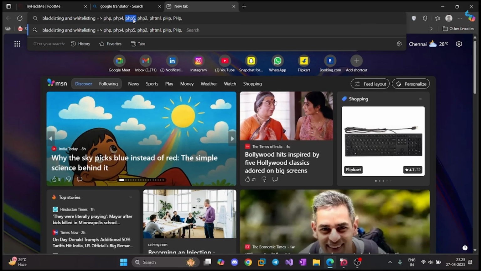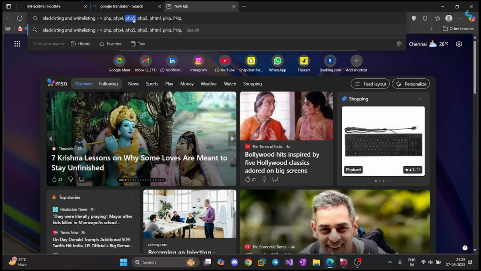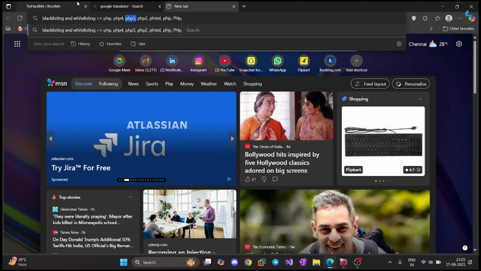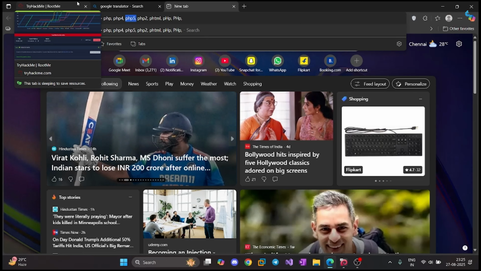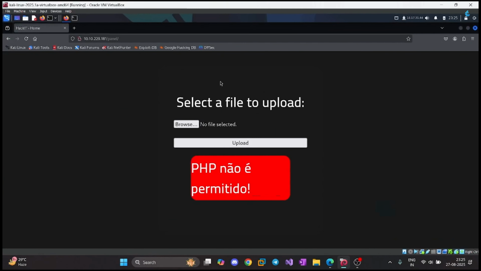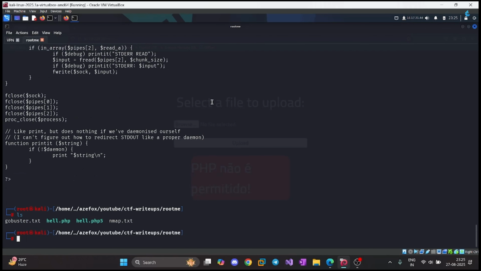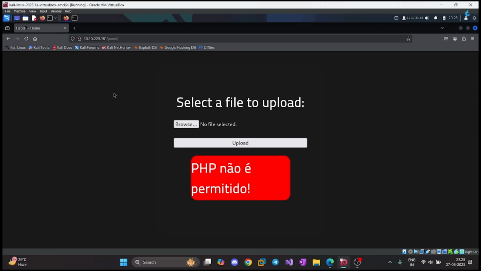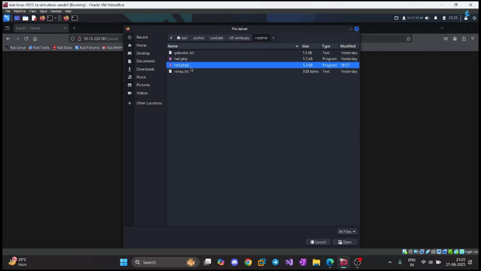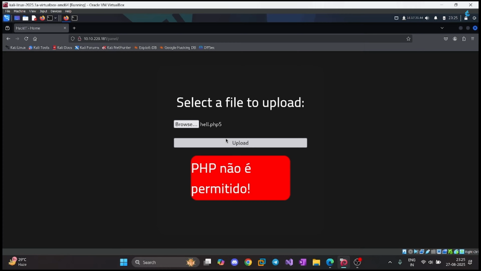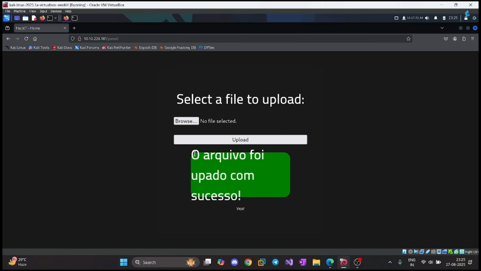So what we're going to do here is change our particular hell.php extension to hell.php5. By doing that, the web server will accept our file and upload it to the server, right? So let me go here. To change this, I've already changed the file name from hell.php. To change the file, we can use copy hell.php and then the new name. Now let me upload our hell.php5 file here. Just open this and upload, and as you can see, we actually got a green signal here.